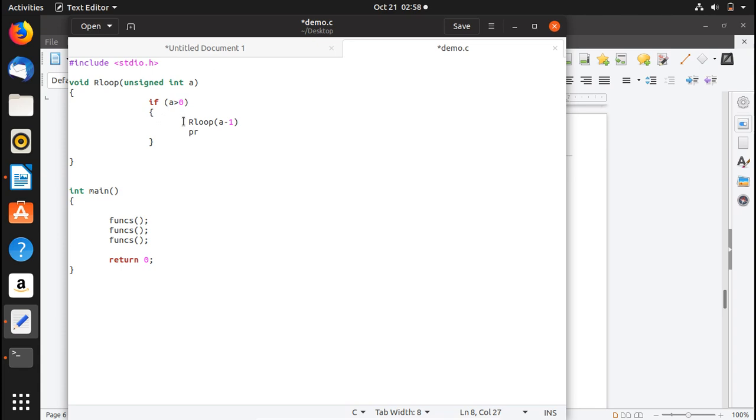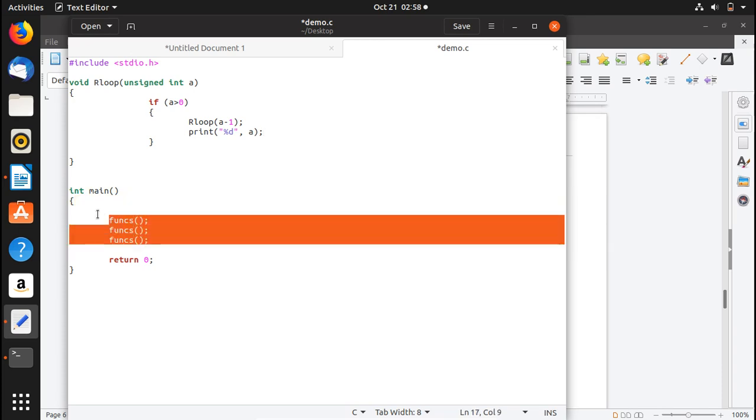Okay, so now what we would do is write here printf, and then we write here %d for integer, and then we write here the variable, which is essentially a. Do not forget to put semicolons after each line. And now what we can do is call this function, and let's see what happens.